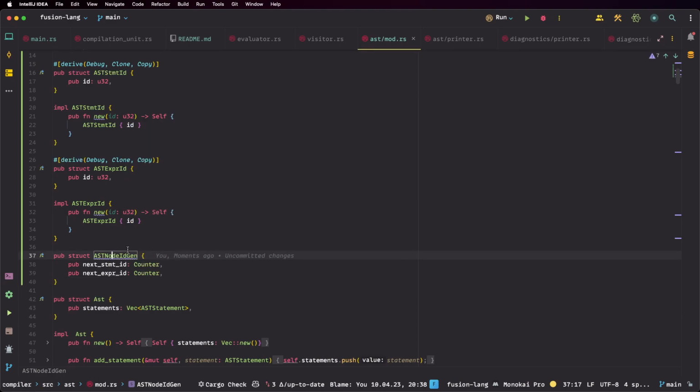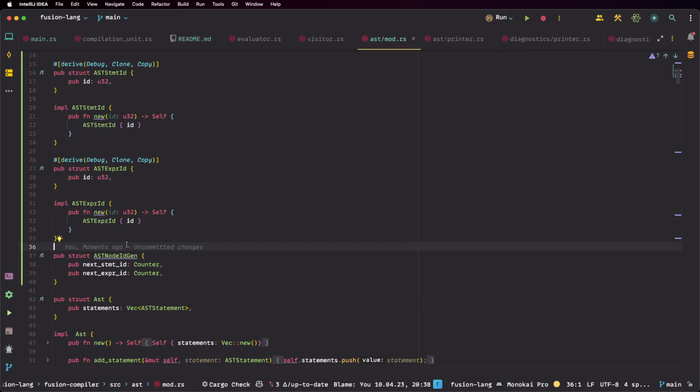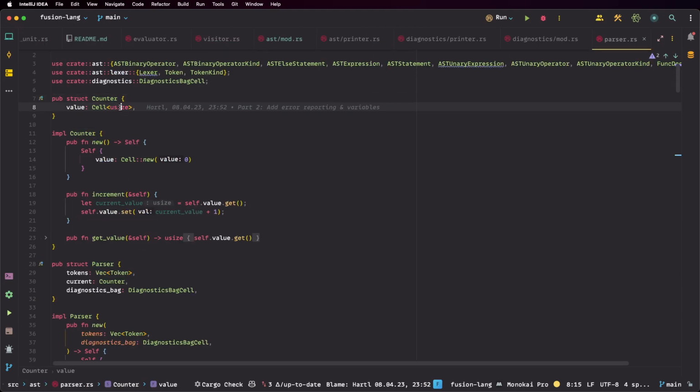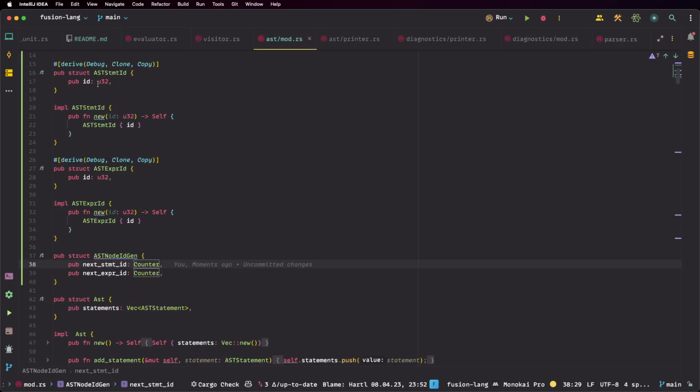We want this struct to be accessible with an immutable reference. So we use our Counter struct, which we created in one of the last episodes, which just holds a cell of usize. If I think about it, we'll probably have to change that to usize then, which is fine.